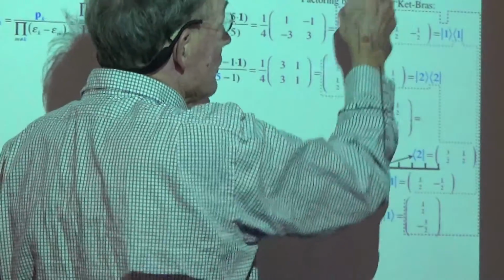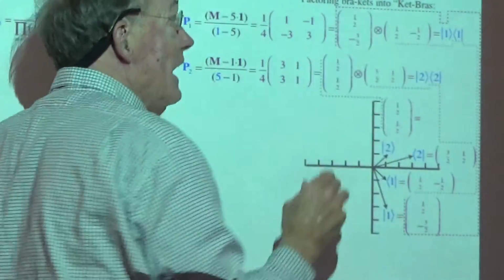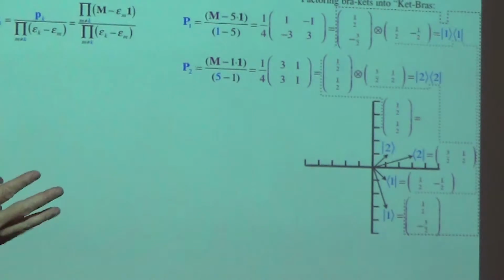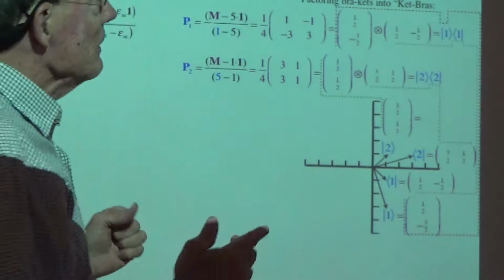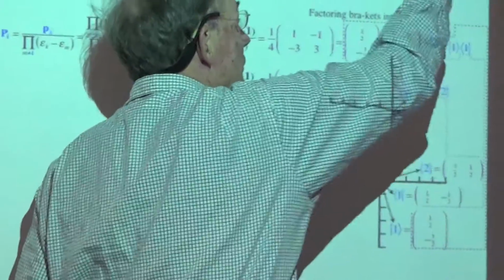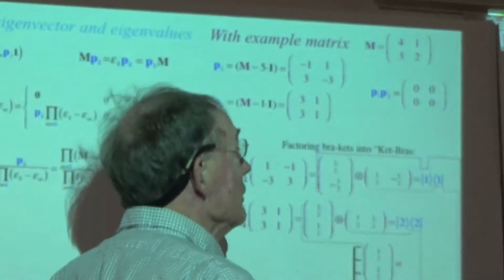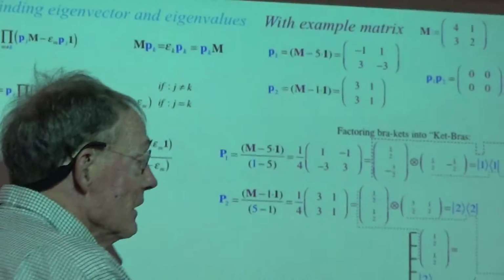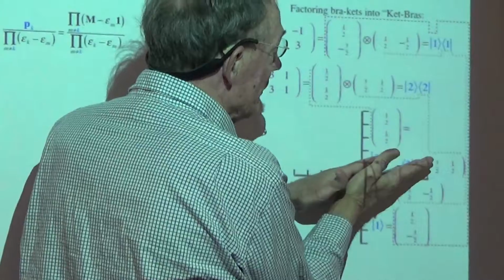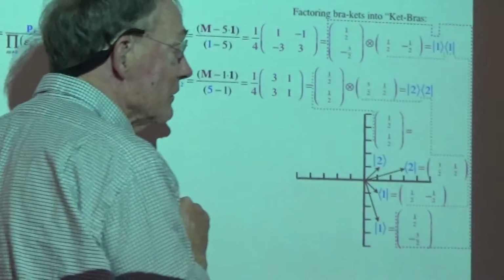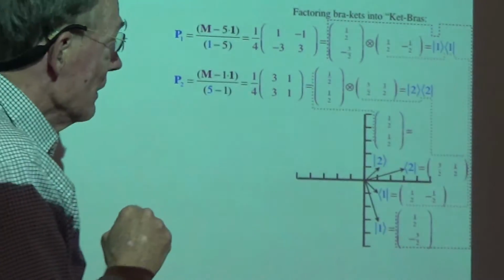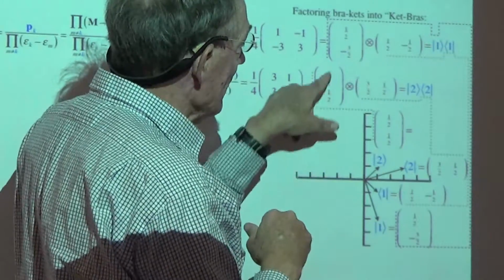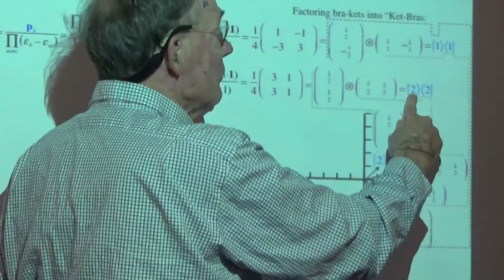And that's what you're going to get whenever your matrix doesn't have a Hermitian or just plain symmetric shape. That is, when the off-diagonal elements are not equal to each other throughout the matrix, you're going to get that situation of having something different for the bras than the kets in each of the eigen cases. Then as we go look at these guys, this guy right here, that's the number 2 ket.